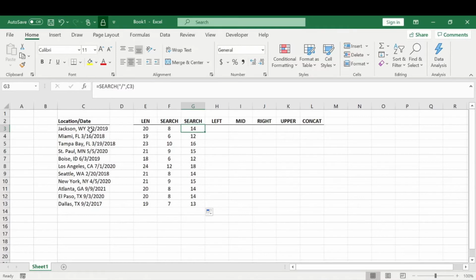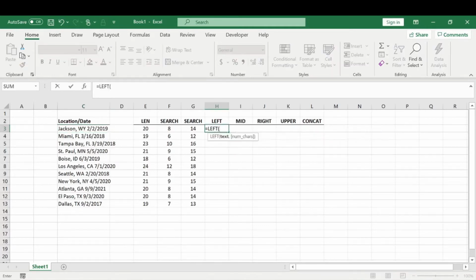So basically this is just saying 14 from this far left side, 14 characters, that's where we find the first dash here. All right, so to show how the LEFT function works, let's say we want to display the city from that text. We want to divide the date and the state out, and we just want the city. So we'll go ahead and use the LEFT function.